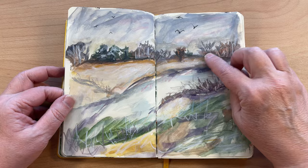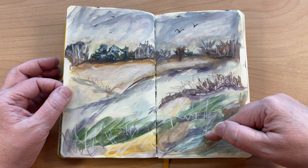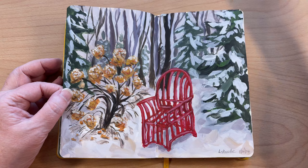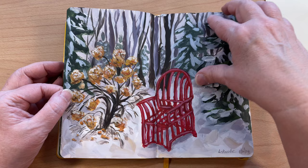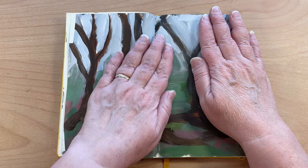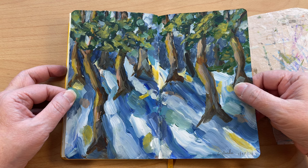This was testing out — I'm not sure what this was because those colors are pretty cool, some of them are kind of glittery, and I didn't date this either. It definitely looks like I was testing out some kind of materials. This is the red chair out in our front yard and the hydrangea bush all dried out for winter. Usually I use Dorland's cold wax to coat my pages, but I haven't been doing that because it has a solvent smell.